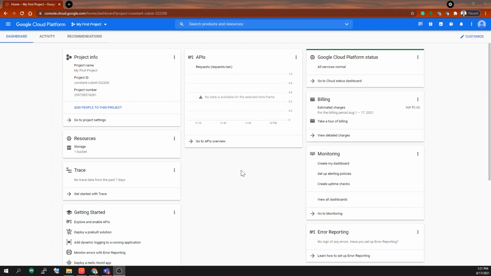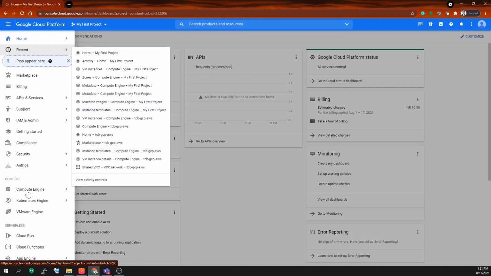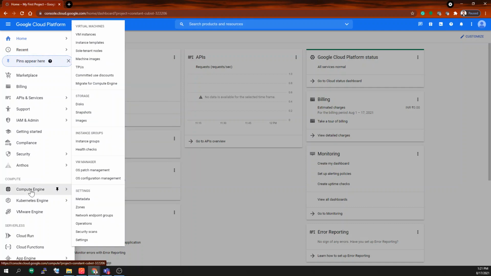In this video, we will see how the Google Cloud Platform works, and we will create one VM instance as well. If you are watching my AWS series, or if you are not aware of AWS, in AWS it is called an EC2 instance, and here it is the same, but it is called the compute engine, or the VM instance. So we will also create that one.